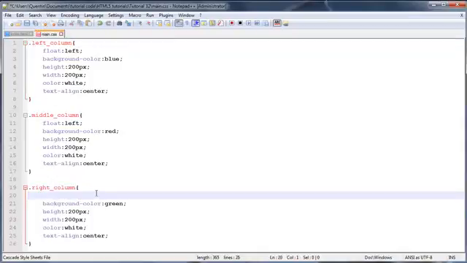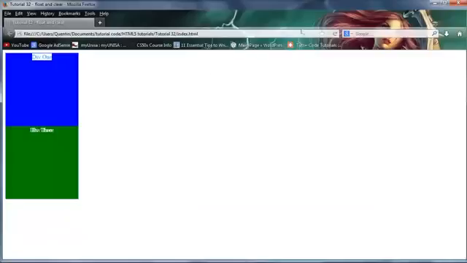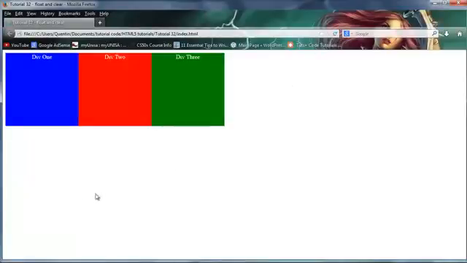And let's go ahead and do the same thing for the right column. So you might think, well, hey, oops, not float, float left. Okay, you might be thinking, well, hey, this is the right column, why don't we float it right? And I will show you guys why we're doing this in just a second, but let's just float them all left and click refresh. And as you can see, we've got div 1 and then div 2 floated next to our first div, and then div 3 floated next to our second div, or our middle div.